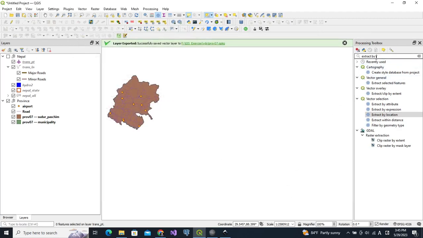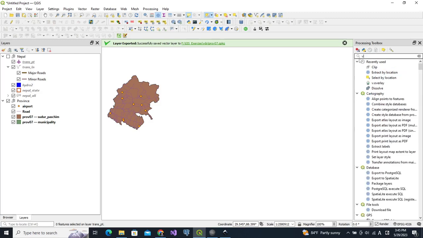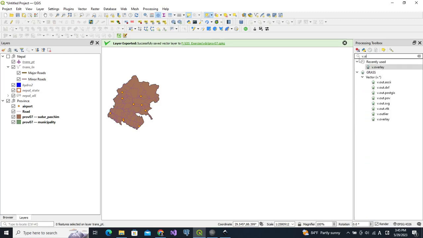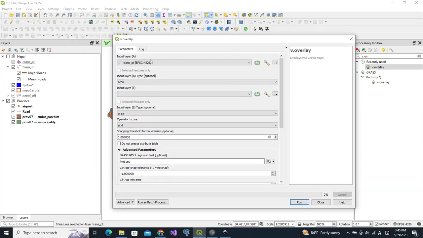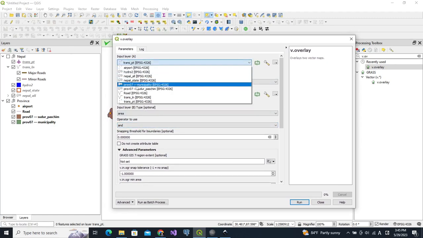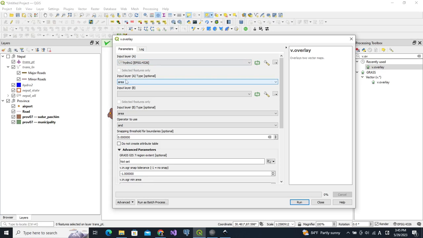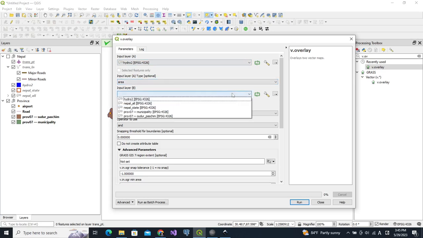So there is another tool called v.overlay. I'll talk about these things in detail later. For this tutorial we just click this, and now overlay means we combine two layers to produce a new layer. So in this case we are using hydro 2, and the next layer to which we are clipping is Sudur Paschim.